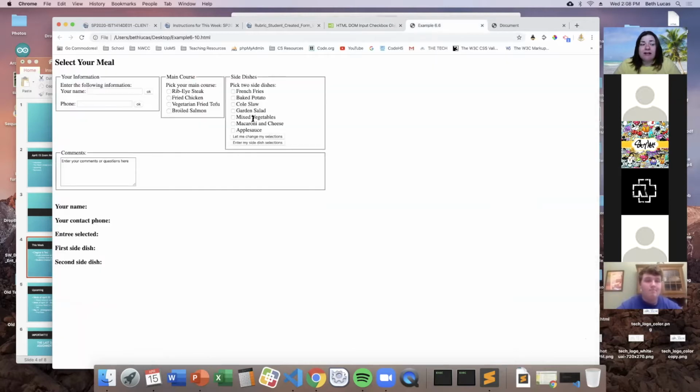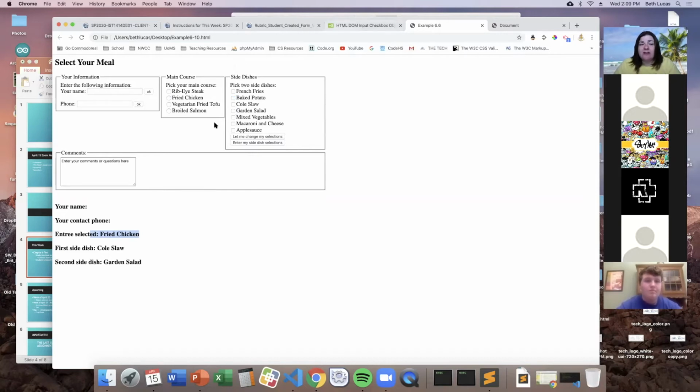So in the last call, I meant to go over this. This was a project that we created last year in JavaScript. And this was just some different options. You can see radio buttons and this kind of just displays it down at the bottom. Of course, this needs CSS. It's just a blank page. But in here, these checkboxes, you can select two, you can enter those and they'll display here, or you can change your selections like with a reset button. So that could be something you could consider having on your page.